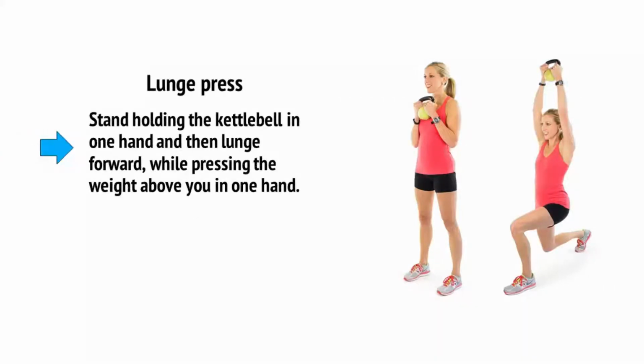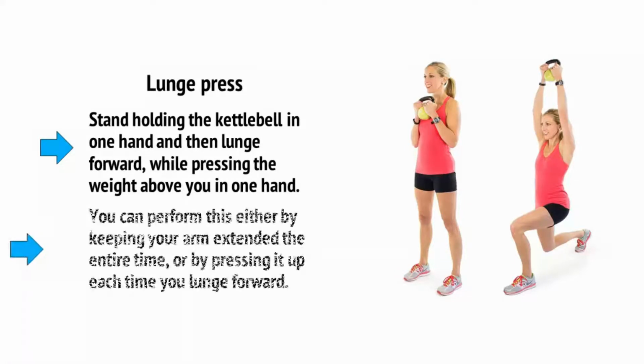Finally, there's the lunge press. Stand holding the kettlebell in one hand and then lunge forward while pressing the weight above you in one hand. You can perform this either by keeping your arm extended the entire time or by pressing it up each time you lunge forward. What makes the kettlebell such an ideal piece of training equipment is that its unique shape lends it to just about every other type of exercise too.